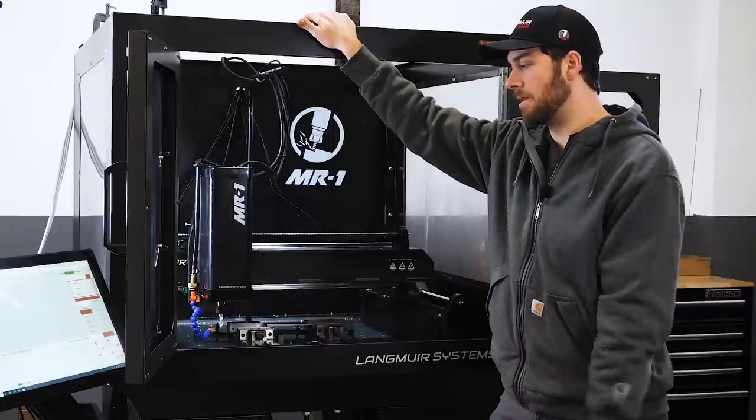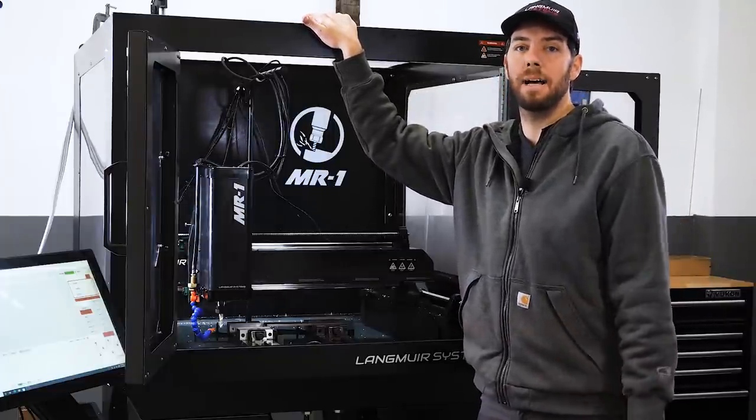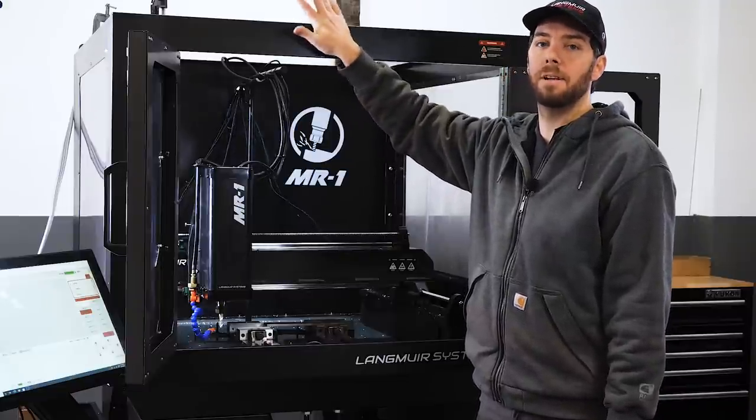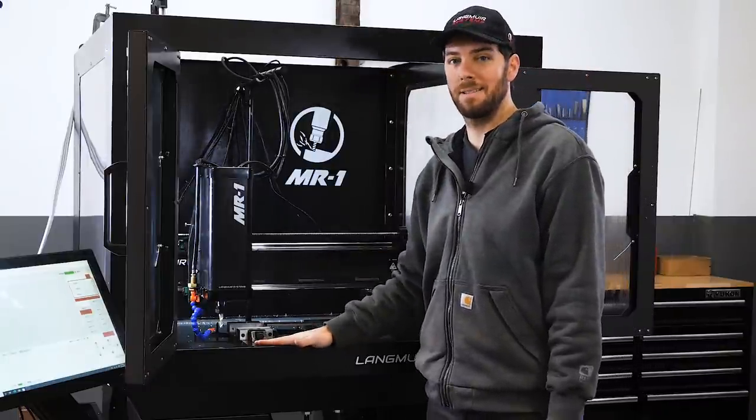We've done countless prototypes. We've done production runs for parts on our CNC plasma table lines. We've done countless rework. It really has been a great machine for us. So with that said, let's get the material in here and we'll start making some cuts.